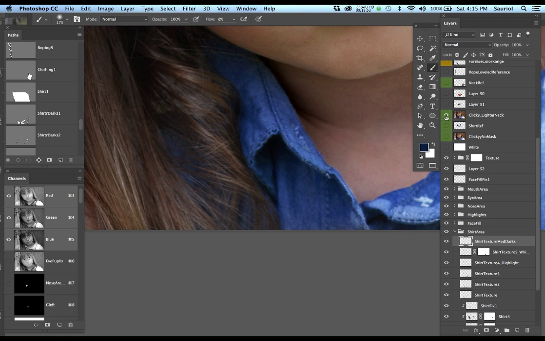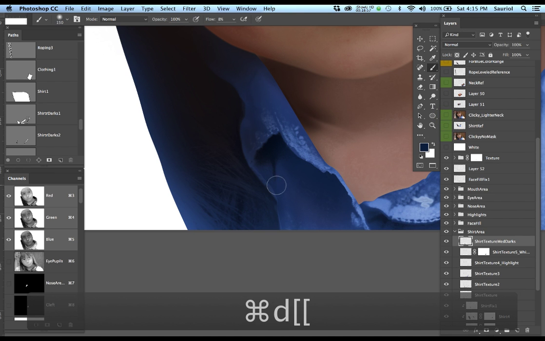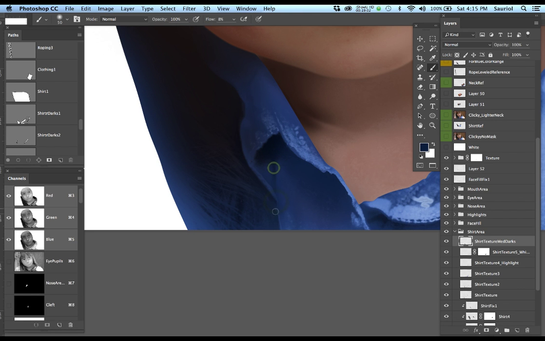Let me turn this on. That's good. Now let me deselect. Let's come down like this, and let's just run this through here. And let's see what that does here. Okay, I need quite a bit of darkness right there. And then what I'm doing here is going to really add to the file.